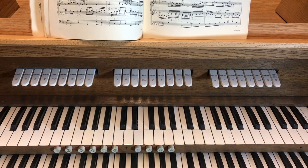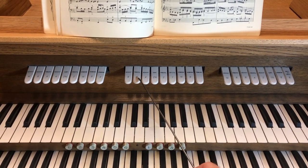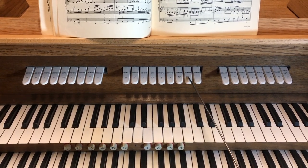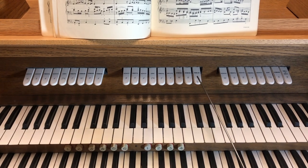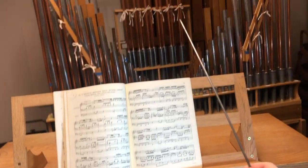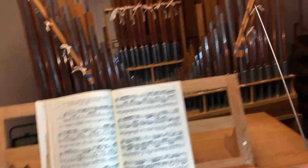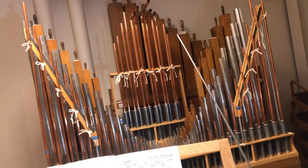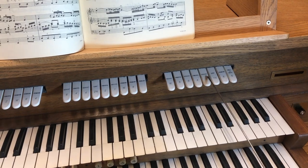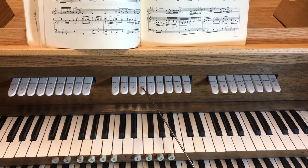It consists of 4 main chests, the Gedackt 8, the Principal 4, Quint 2 2/3, and Cromhorn 8. Starting from the Cromhorns, we have an extended octave in the bass, which is right there, and the Gedackt 8 has an extended octave back there, and the 1 1/3 Quint is an extra octave extension of the Quint.